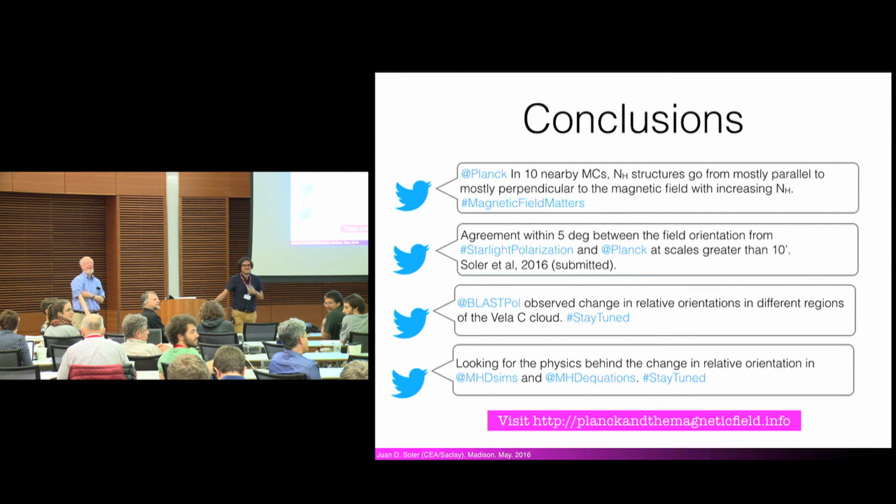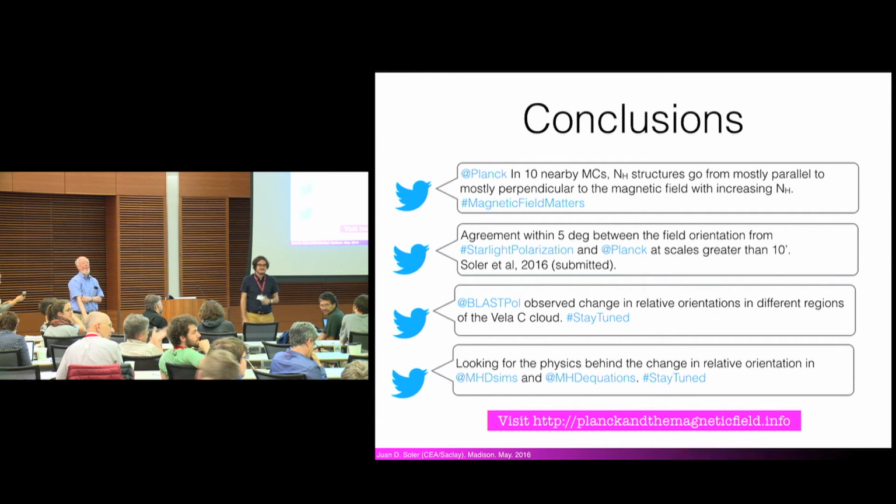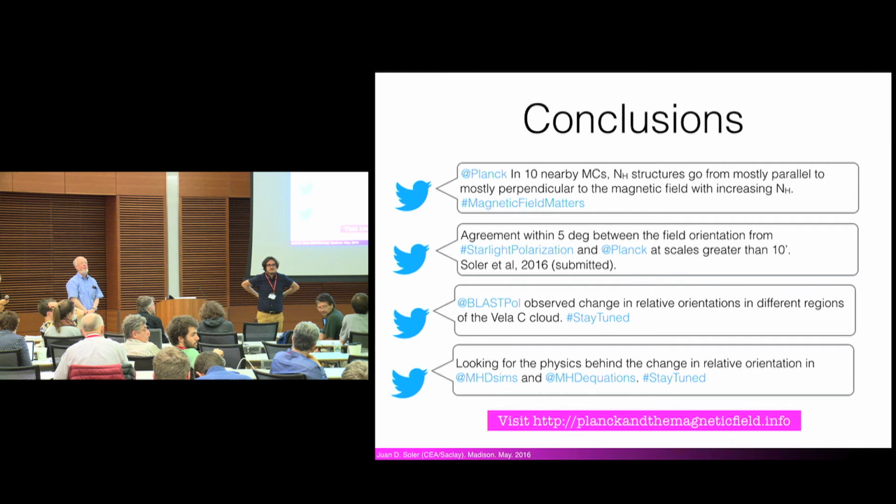Just really quick about the change in the relative orientation in your papers, it happens over a very, very fine column density range. Do you see the same thing in the observations, and do you have any explanation for why it's such a very sharp and fine column density transition that you get this shift in the histogram?